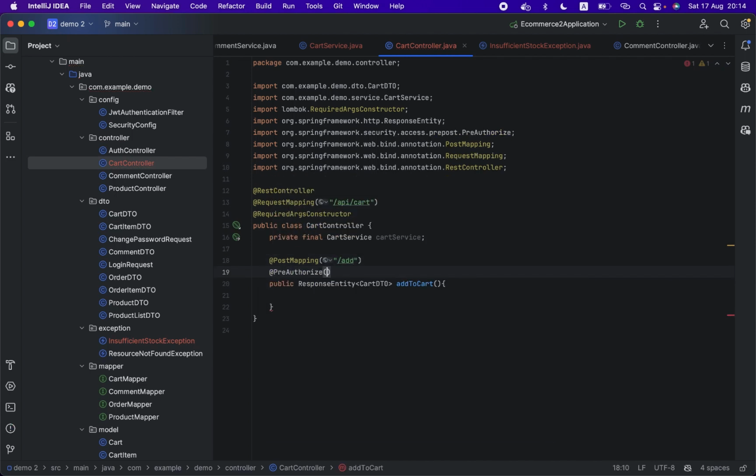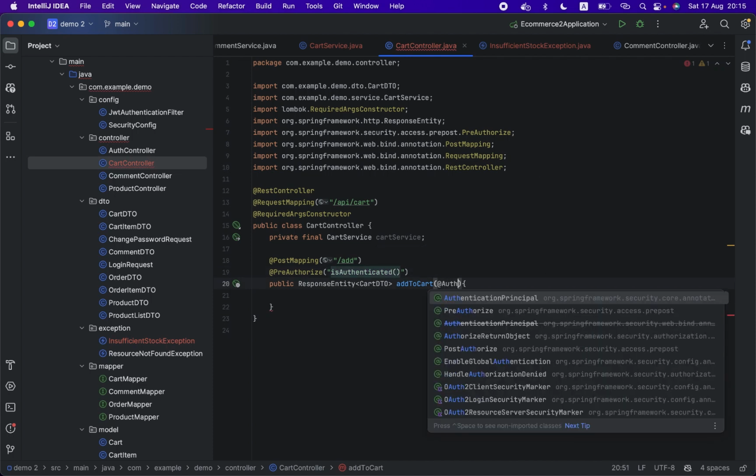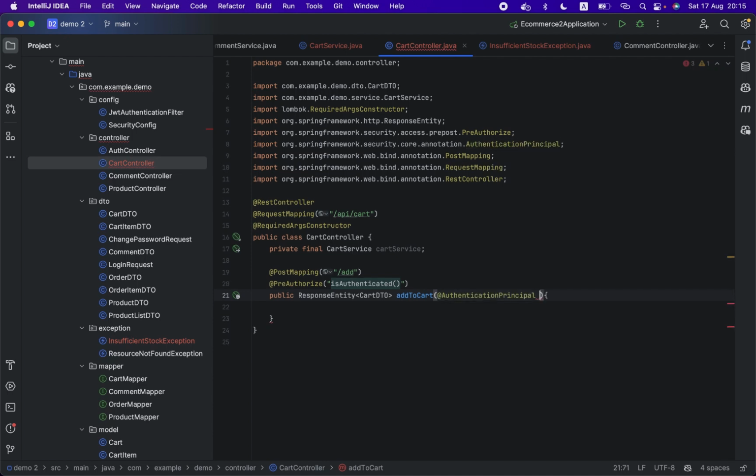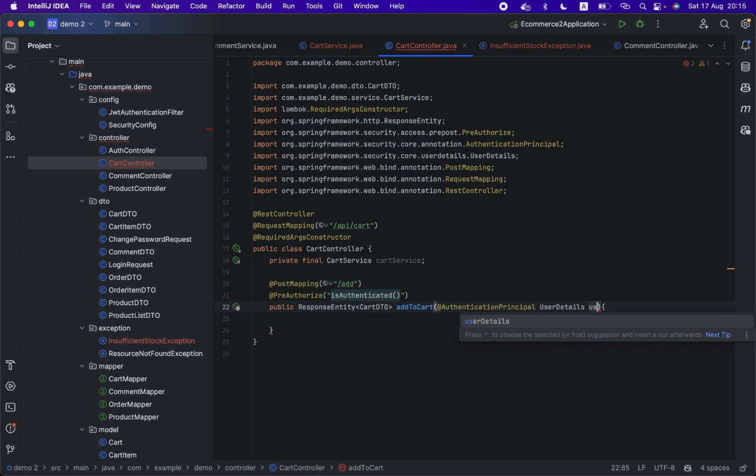And here we need to add pre-authorize, which means that only authenticated user, authorized user, is able to do this function. If he will not be authorized, which means he's not using bearer token, then he will not be able to do this function.